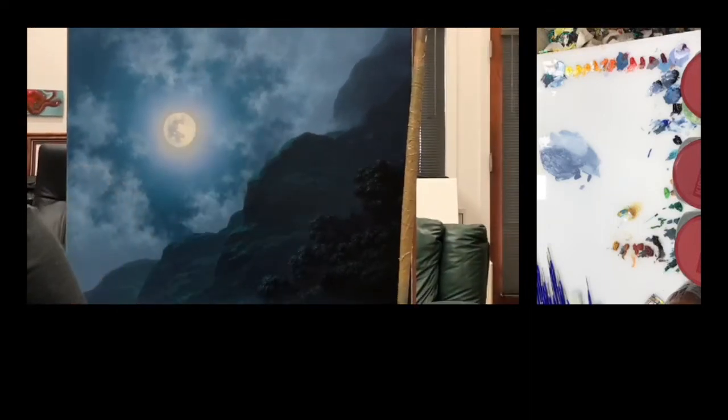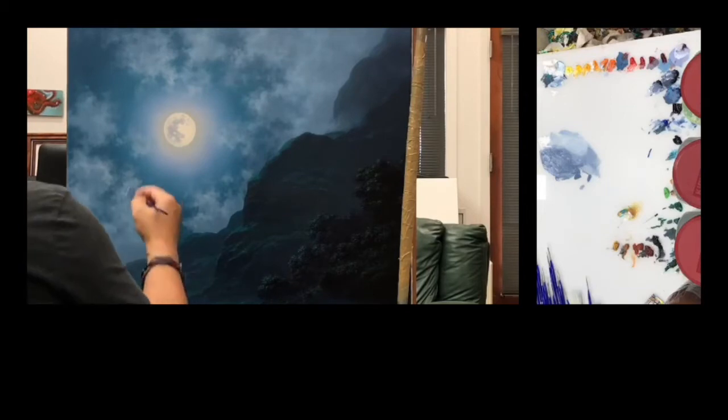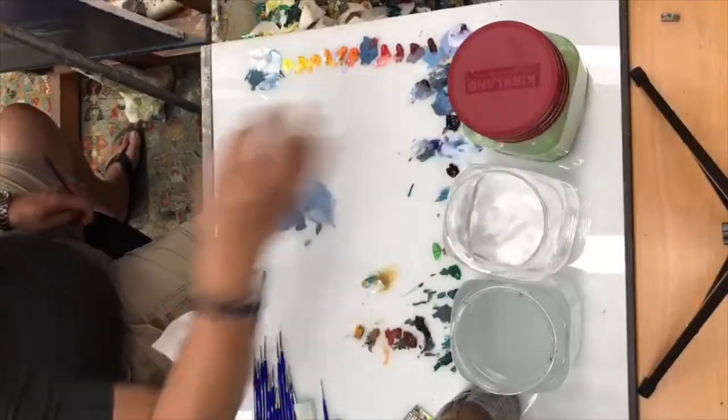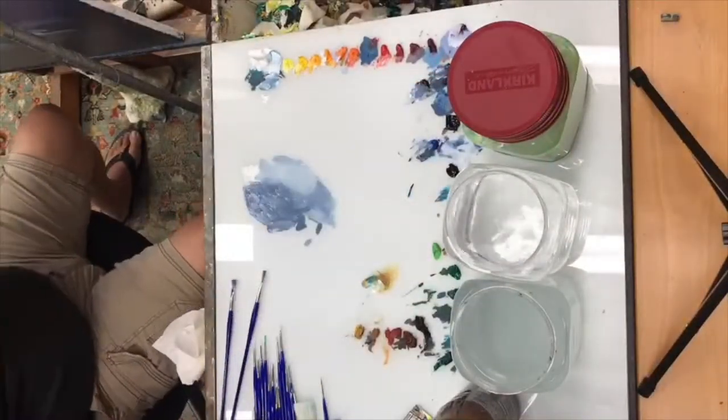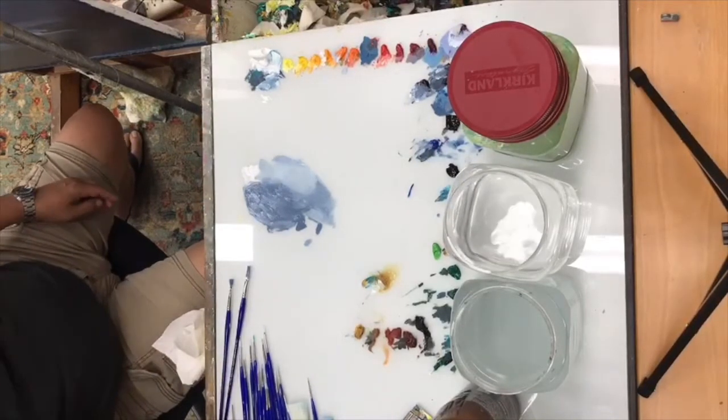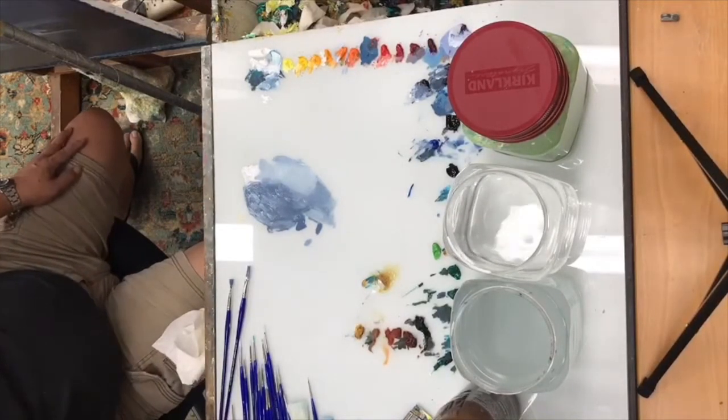Okay, we're gonna switch brushes so that we can get a little bit more detail. We'll go with a smaller guy. Let's see. What do we got here?